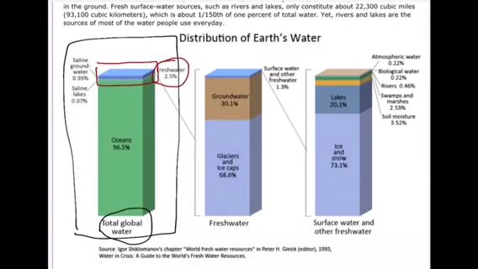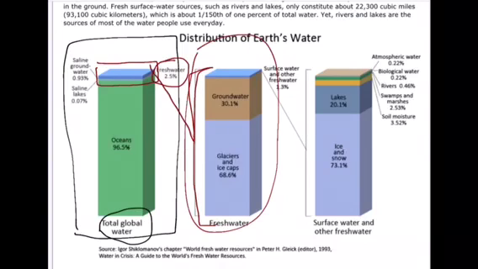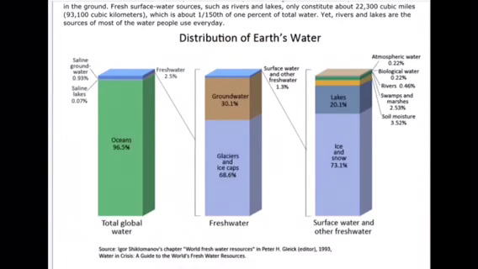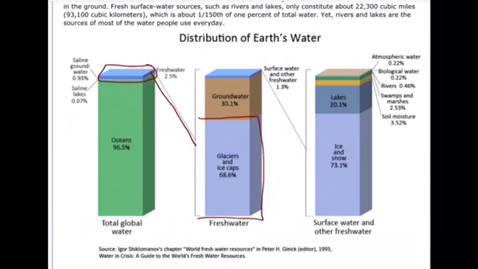So here we have fresh water is 2.5%, and then we have this line right here with this large bracket. So this is a blow up of this little blue piece. So the second question is asking, of this global fresh water, the majority are found where? So once again, this fresh water is blown up, and it's what we see here. So the majority of this fresh water is found in glaciers and ice caps.